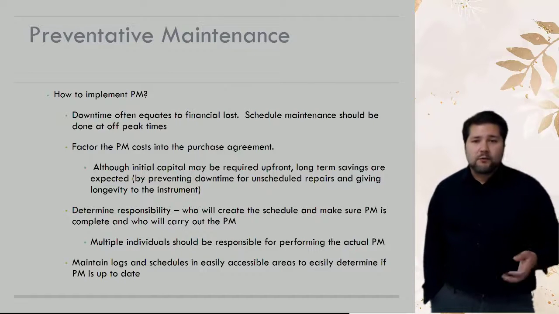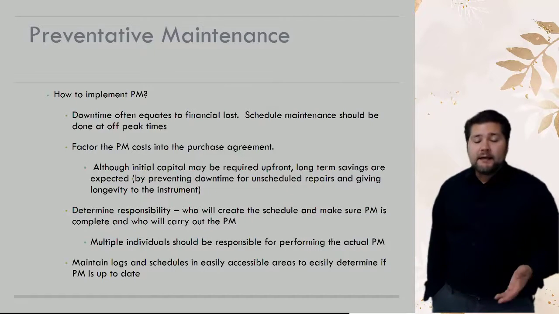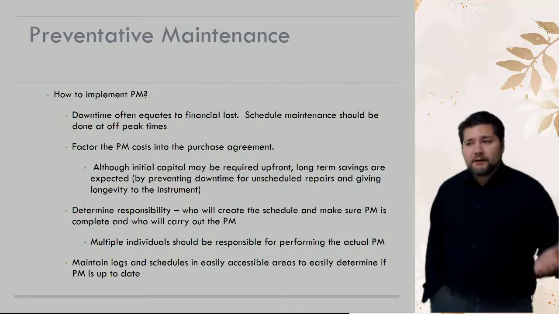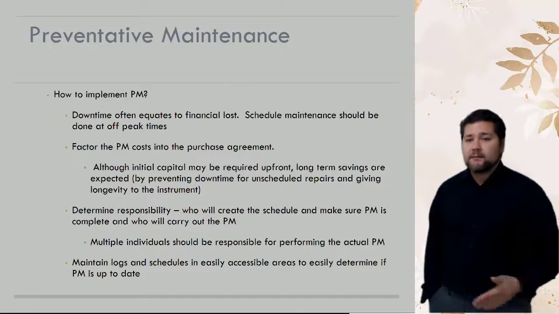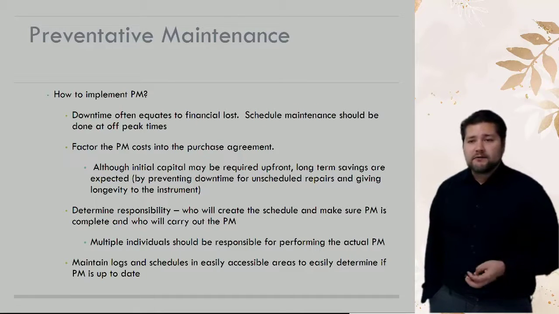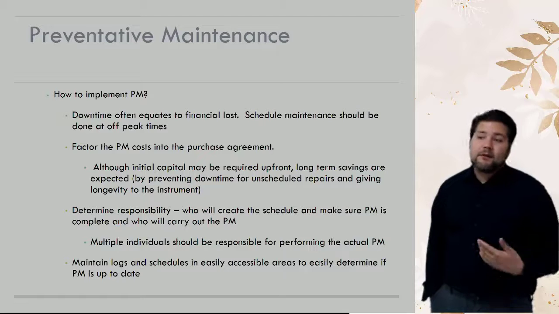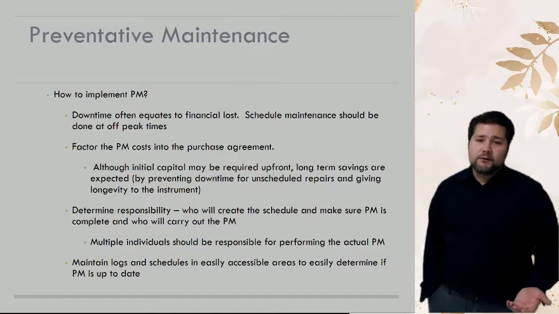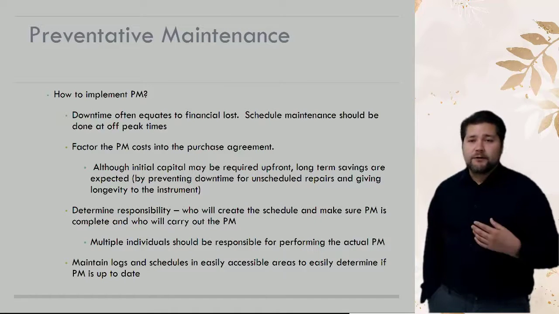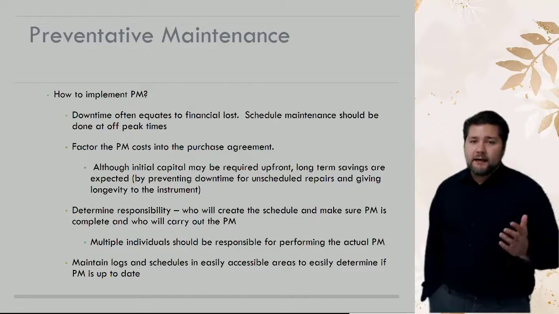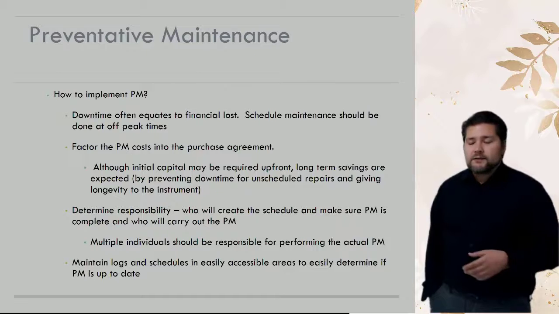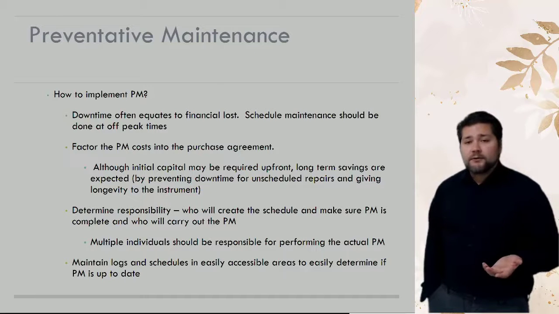And also, like I said, you want to factor this into a purchase agreement. It might add to the initial cost, but if you're getting regular updates or regular check-ins from the company or the vendor, if they come every year, every 6 months to check on the software or hardware, that ultimately will save you money, and so it's worth including. So this is a perfect time when you're negotiating the purchase price to try to negotiate what a PM cost might look like and what you would actually need for that. Those are things to include in your request for proposal.